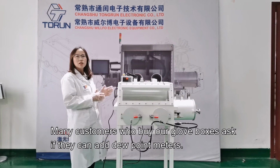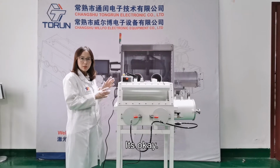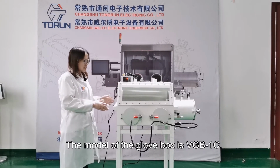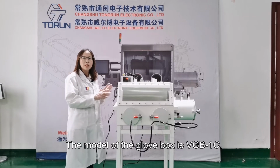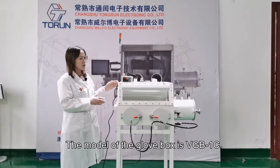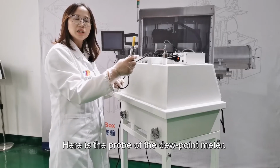Many customers who buy our glove box ask if they can add dew-point meters. It's okay. Today we are going to show you how to install it. The model of the glove box is VGB1C. Here's the probe of the dew-point meter.